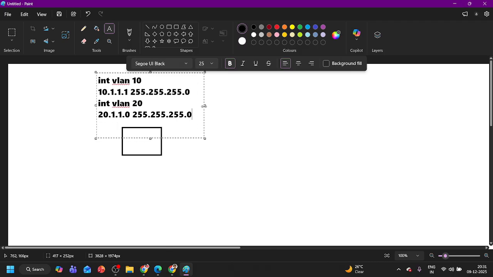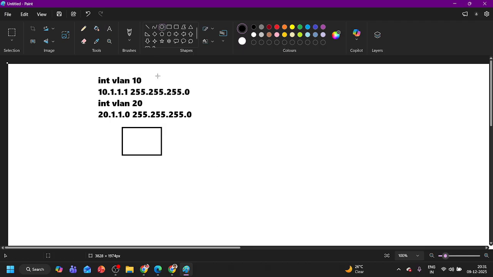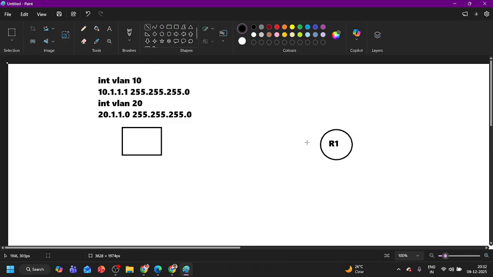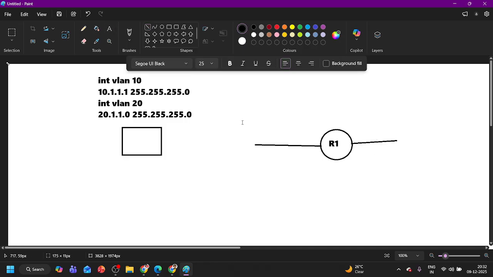So here I am asking you, can I configure an IP from the same subnet on both SVIs, the SVI for VLAN 10 and the SVI for VLAN 20? Yes or no? No, sir. Can these two subnets communicate? They can, it is similar to a router. See, for example, you have one router and two interfaces are there, F0/0 and F0/1.